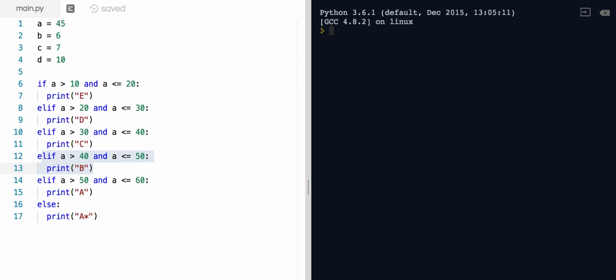So let's just run that. And there we go, it's printed B. It goes through all these statements, and if it doesn't meet any of the criteria, in this case, the else condition is A star. So what we've got here are relational operators, in this case greater than or less than or equal to, and then the whole statements here, this is a true statement, and this is our Boolean logic, in this case and. We could have gone for or, but that's just an example of some relational operators and Boolean logic.